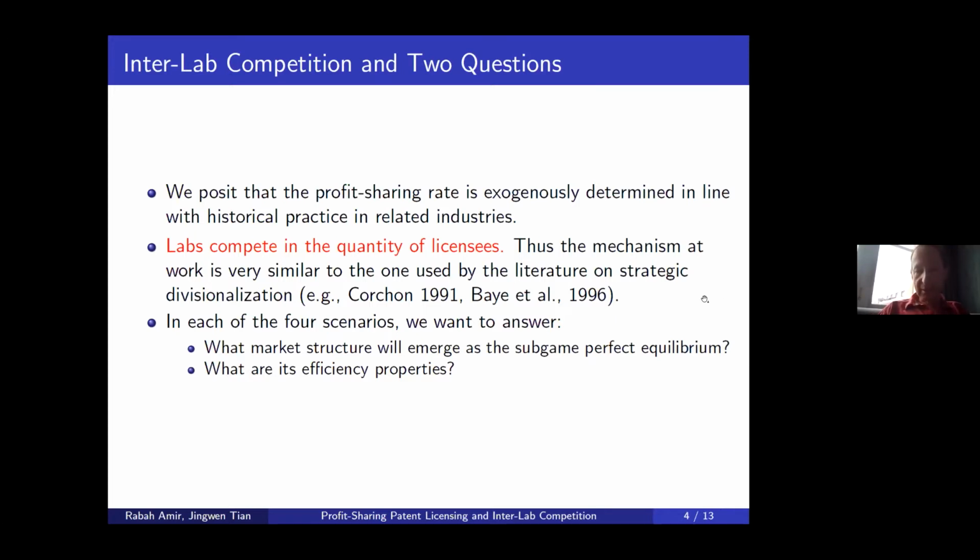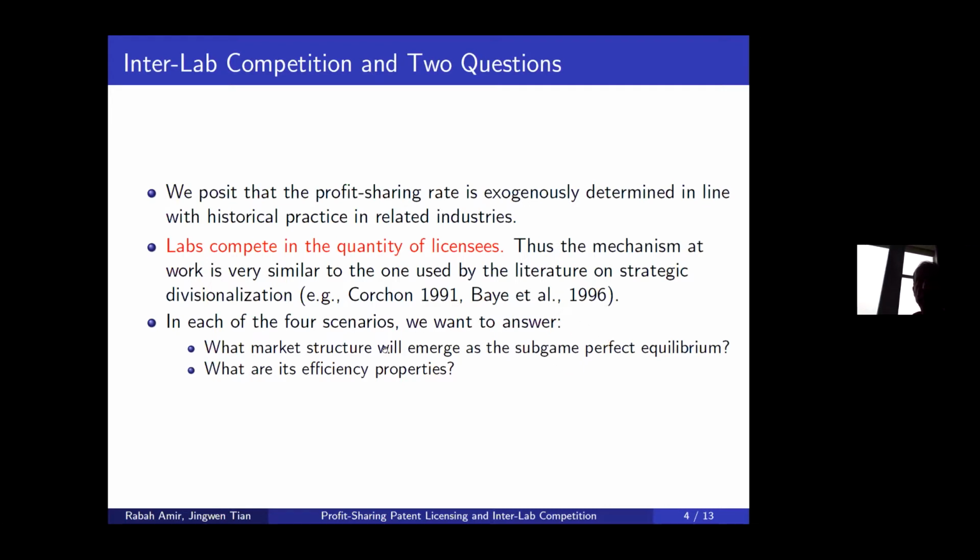Question is, are the labs producing the same homogeneous product, substitutes, or are they producing different qualities? So in this paper, the product is homogeneous, but actually a more appropriate model will have differentiated products. So if there are 2 labs, the technology they sell will be homogeneous. But that's a simplification. You will see later that it's better if we had allowed differentiated products.